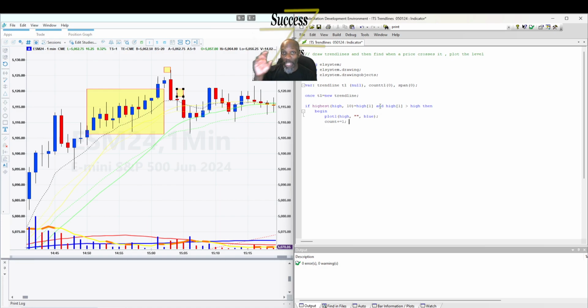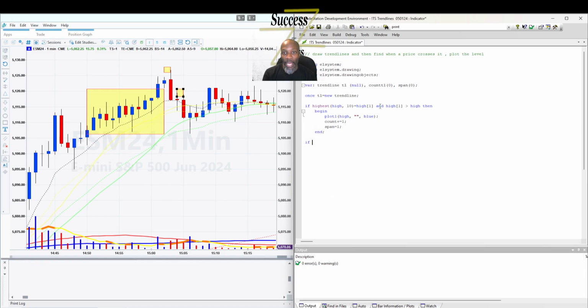So now you're counting how many swing highs that you have. So Count plus equal 1, and then also from here, Span is going to be equal to 1. Okay, so now we're starting the span. We're starting to count the span. Okay, and then end.